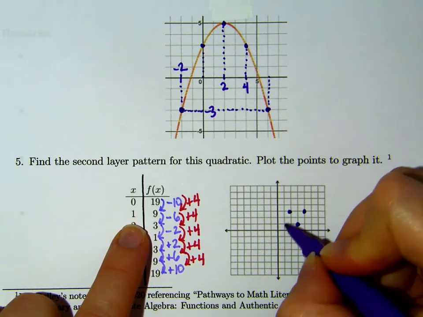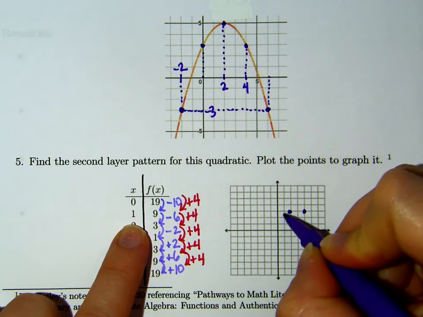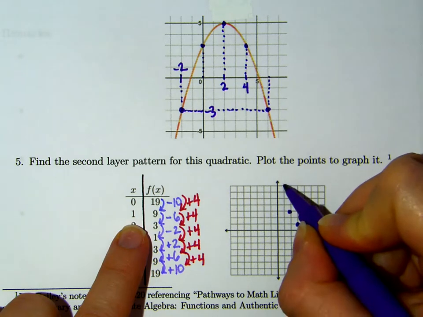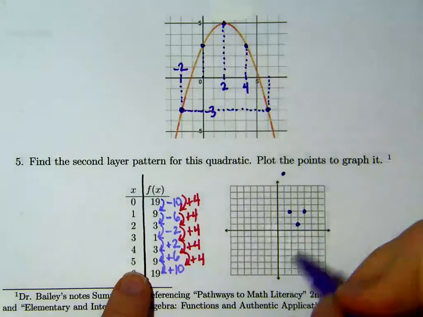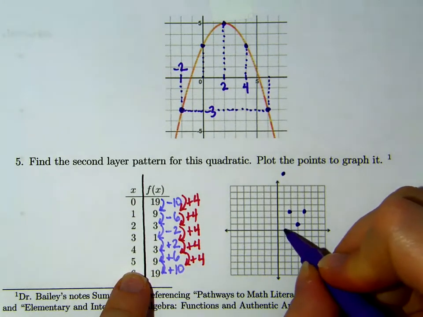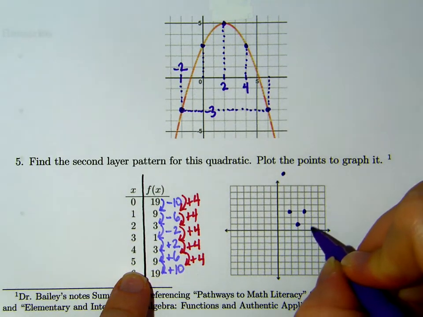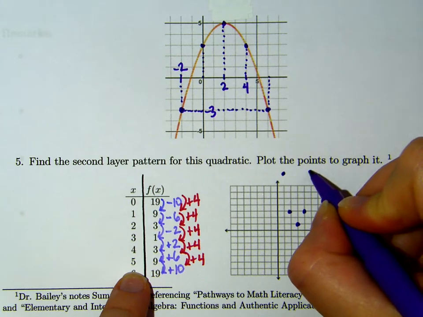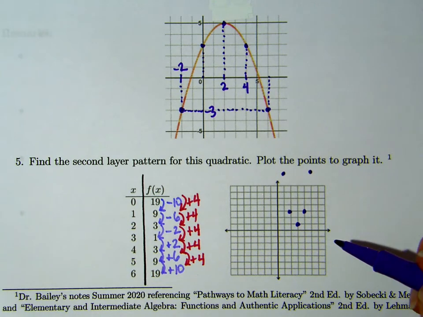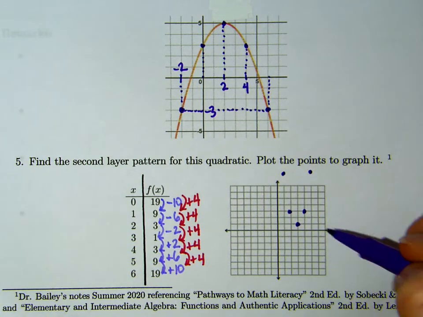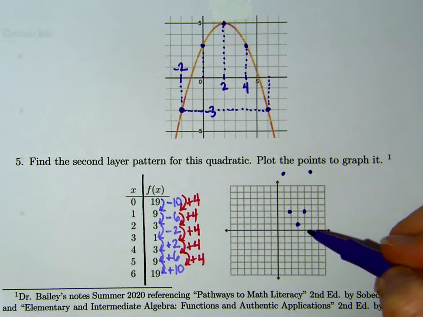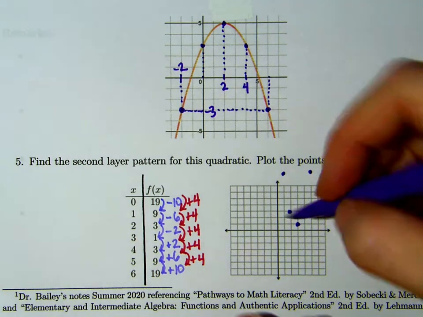1 to the right, up 9. 1, 2, 3, 4, 5, 6, 7, 8, 9. And 5 to the right, up 9. 1, 2, 3, 4, 5. I'm noticing a certain amount of symmetry. For every point, there's this pivotal point, and then each side has some mirror image point.